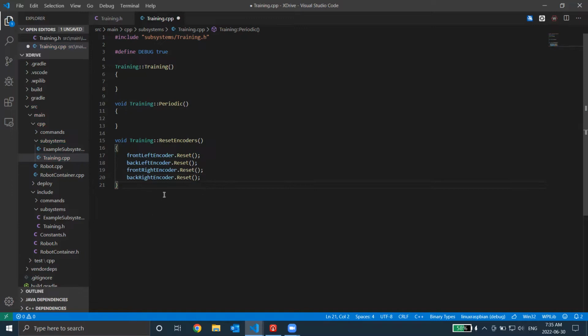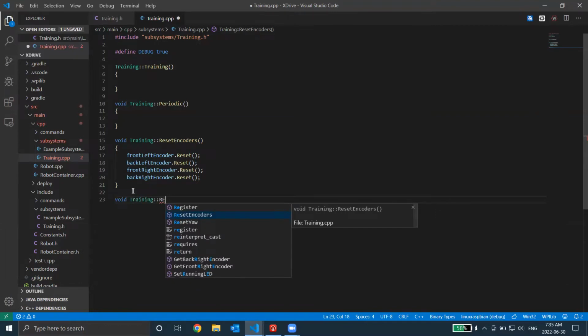So here now we have our reset encoders function. When we call reset encoders, it will reset all the encoder values to 0. I also want to have a function that will reset the yaw.